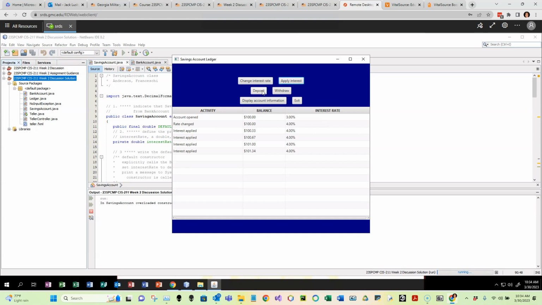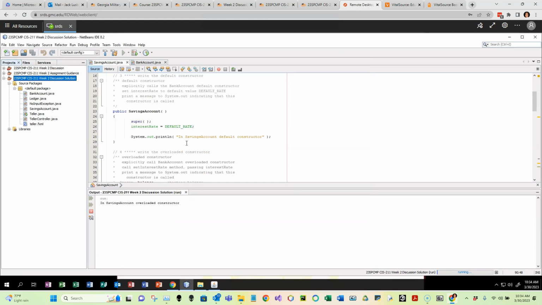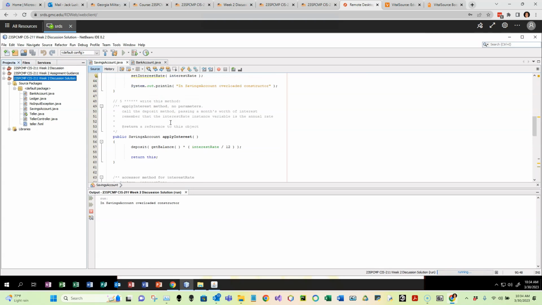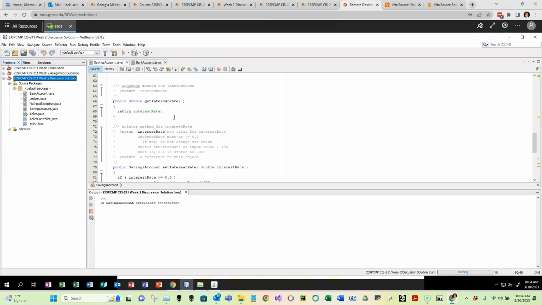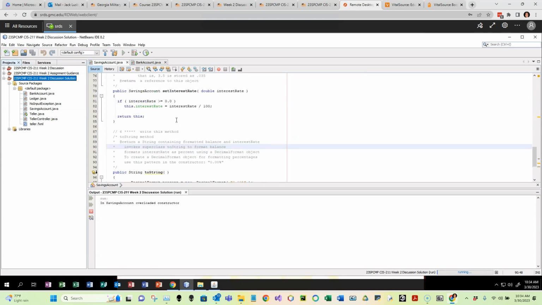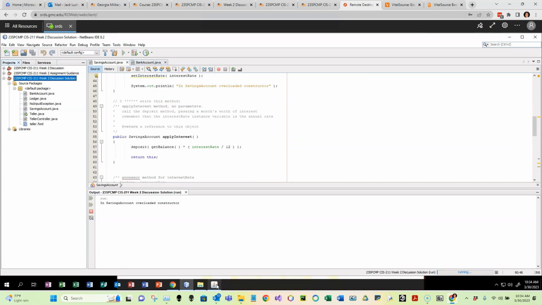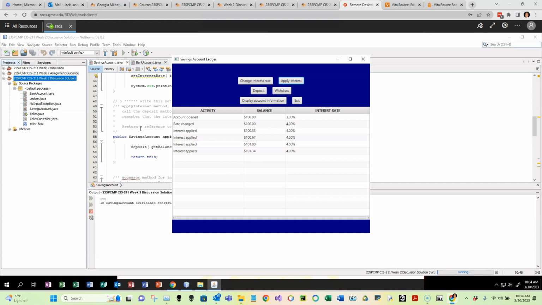If we hit deposit, right, each one of these buttons is calling each one of these methods: apply interest, set interest. Each one of these buttons is calling some code that we just implemented. And how do we know we have a solution?